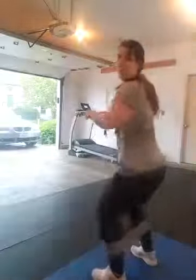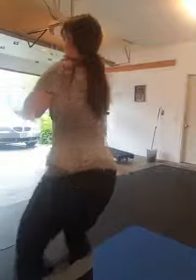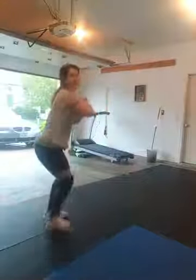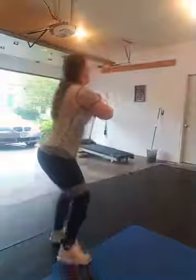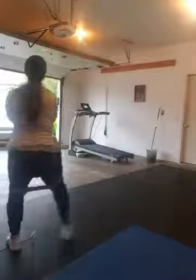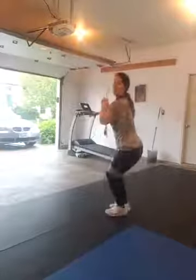Okay. Pop that core in. Also, bring the band up too. It doesn't really matter to me. See, you don't have to do circles like me. I was just kind of showing you the different angles that you can move in. Okay.